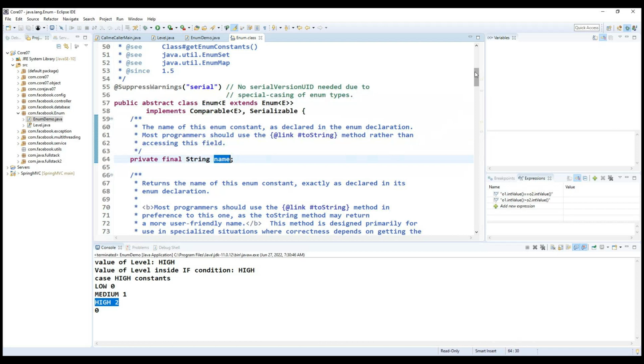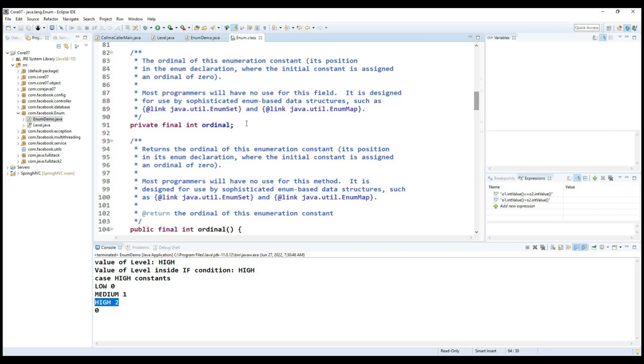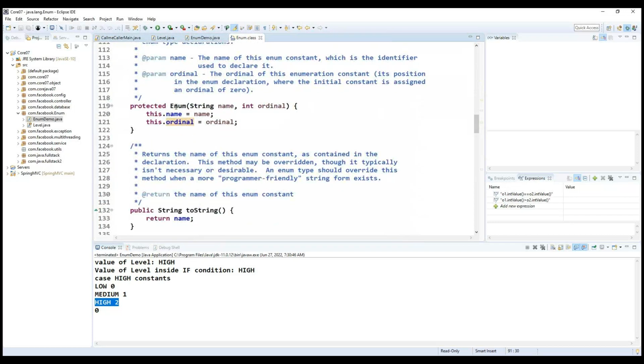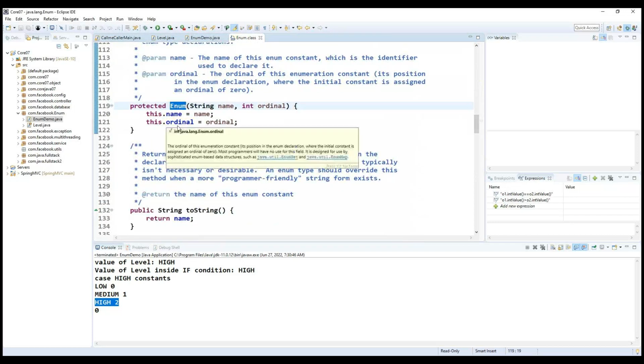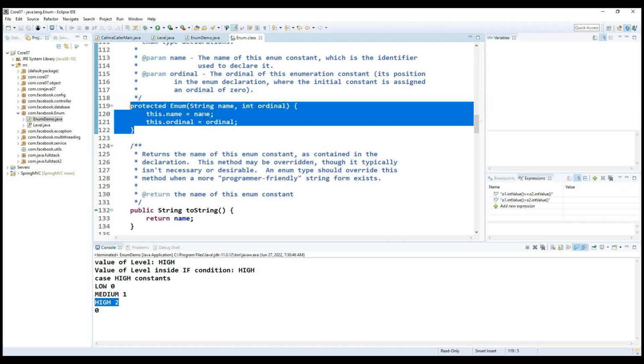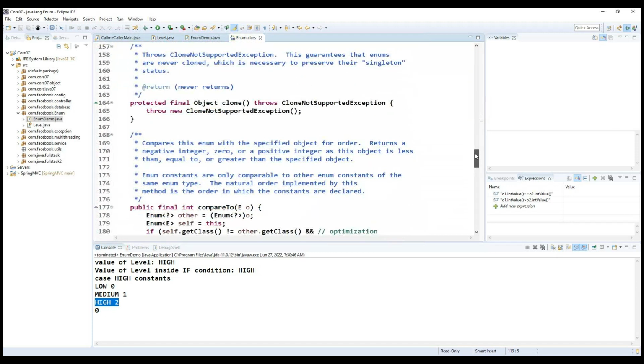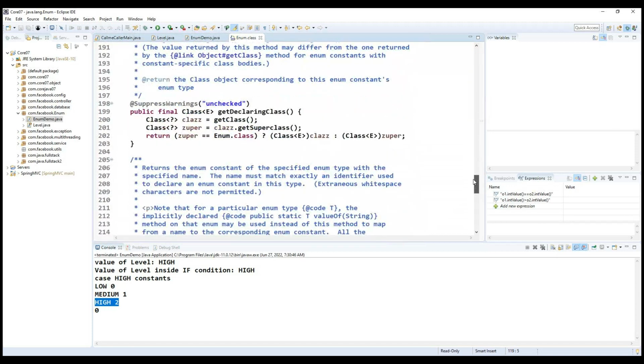Now you can see the name we are having here and the ordinal we are having here. Along with this name and ordinal, it has one constructor. They are expecting name and ordinal, and the toString method, equals method, hashCode method, clone method, and compareTo method.